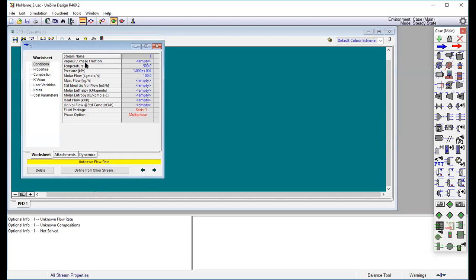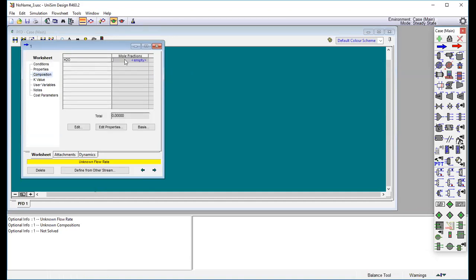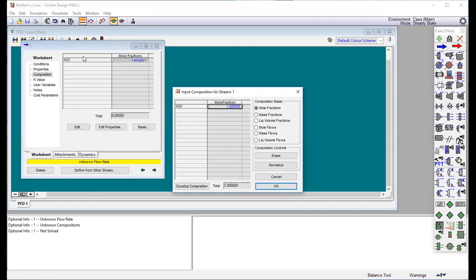By the way, do not specify vapor phase fraction. If I put a 1 here, it is going to assume that it is saturated vapor, and that is not going to be 500 C and 1 times 10 to the 4 kilopascals. That is contradictory information, and if you do that, you will confuse UniSim. Instead, I want to set or constrain that my stream is 100% water, which doesn't really make a whole lot of sense, because if that's the only thing that I have in my simulation, what else could it possibly be? But regardless, you have to tell it that it's 100% water to make it happy.